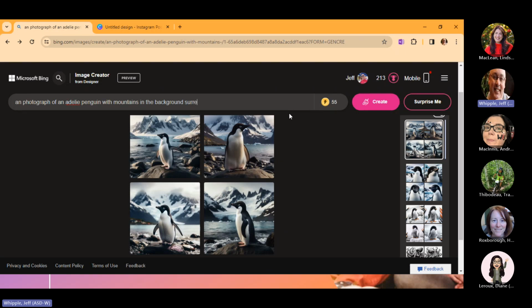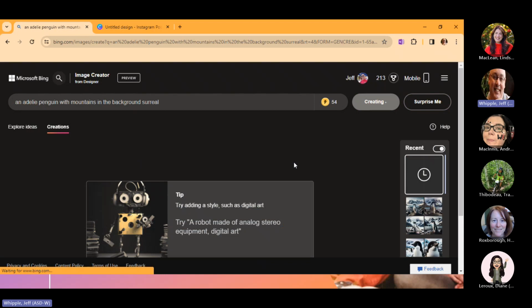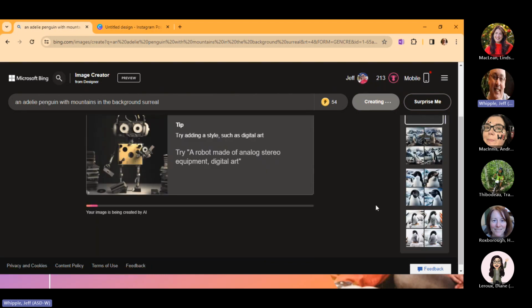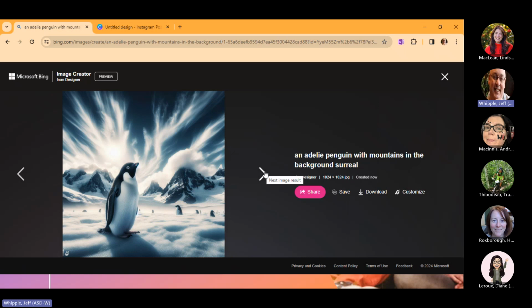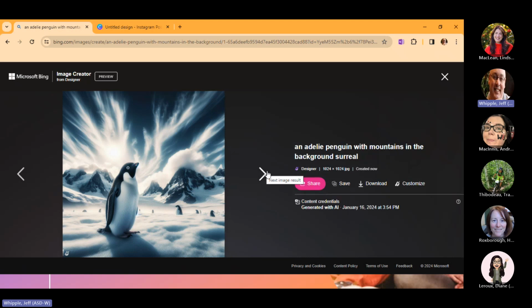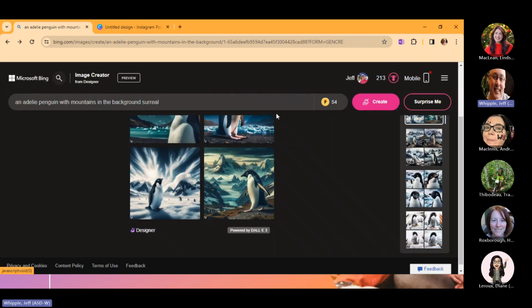I'm going to take this photograph piece out, and I'm going to add surreal at the end. So now it's going to create more of an art piece. See what it does. Really all I'm doing is playing around with different things. So you can see now how it's completely changed the response that it's given to me.